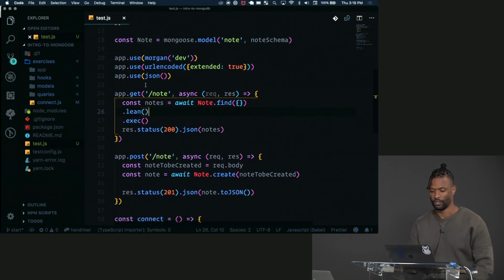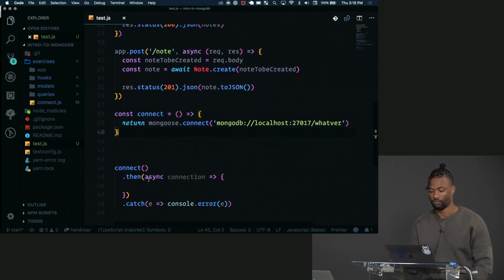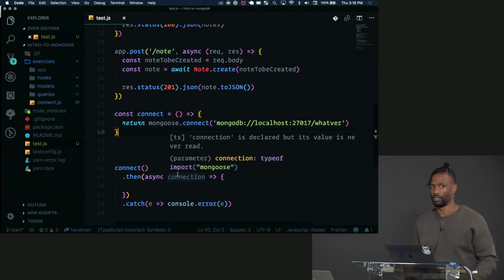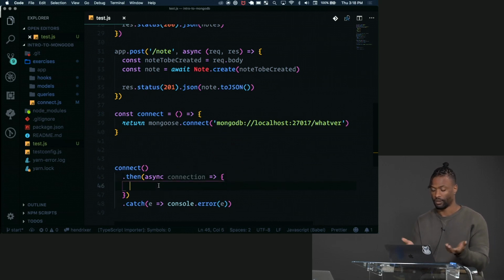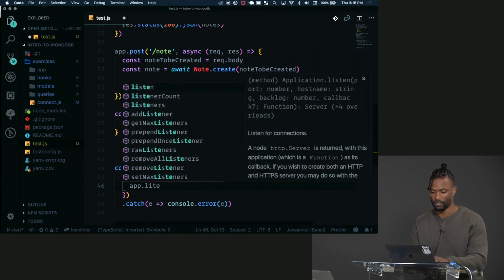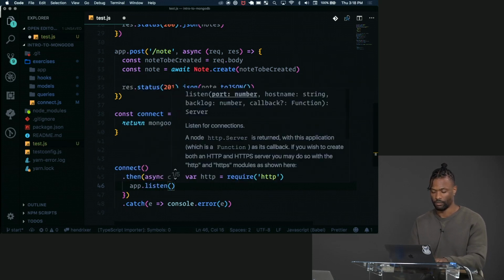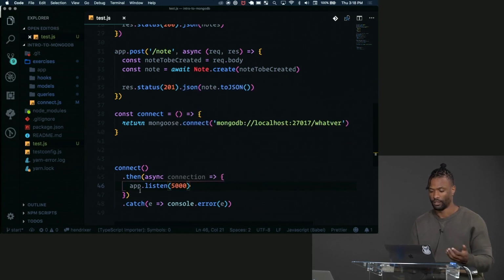So that's querying it. And then from there, all you have to do is just connect to the database and then start your server. And then you've got to figure out what order you want to do that in. Do you start your server first, then connect your database? Do you connect your database, then start your server? There's no wrong or right answer there. It really depends on what it is that you want to do. So in this example, right now I'm already connecting, so maybe now I'll start my server after I connect. So maybe the database is already connected, so now I'll start the server on port 5000 after the database is connected. Boom, now I start the server. And Express, that's how you start a server. It's that simple.